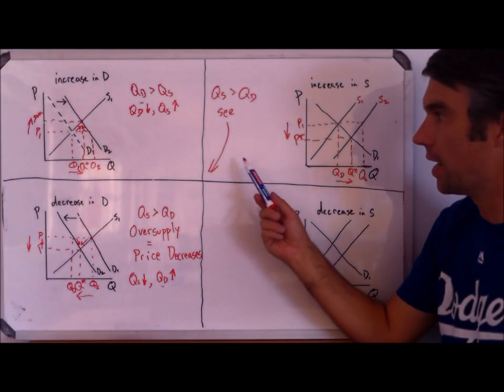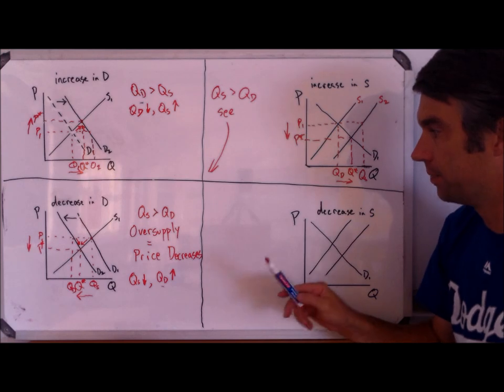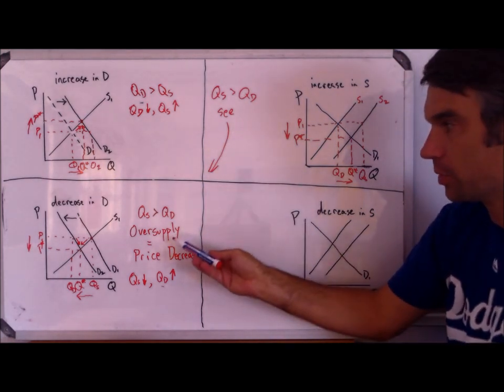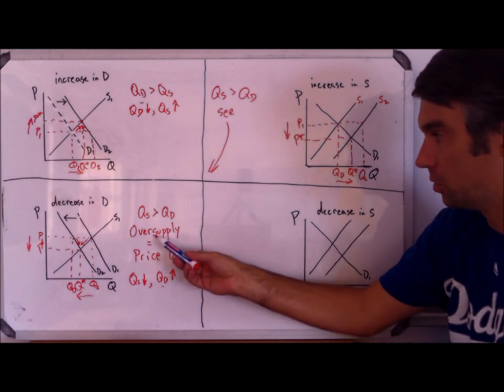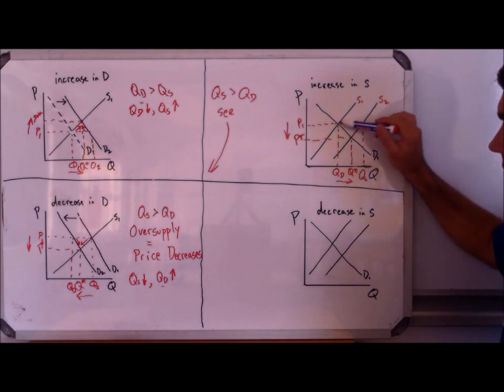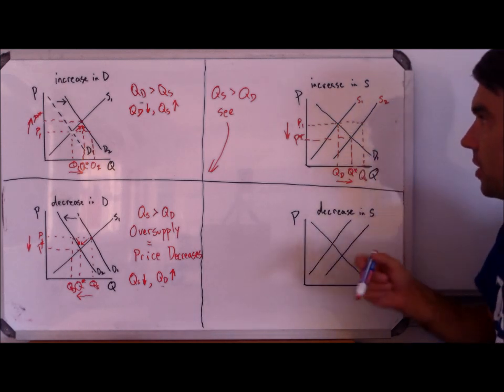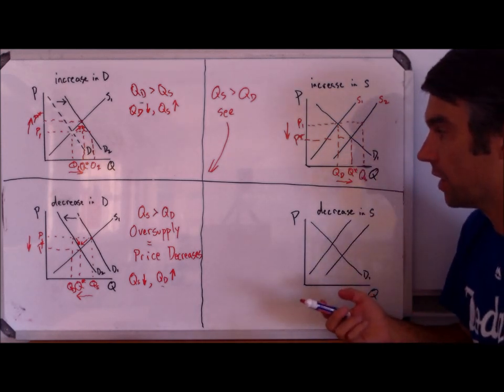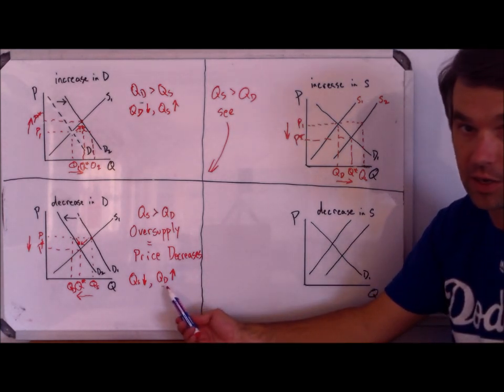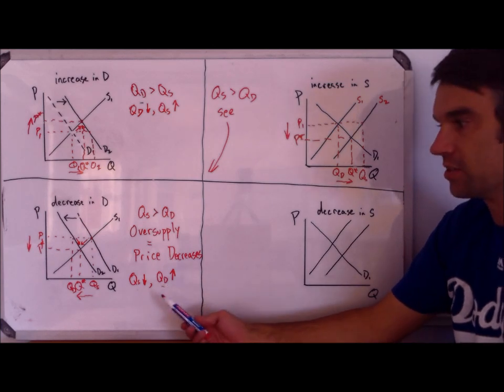You notice here that I did a few things. First of all, I pointed out that this is kind of the same as what we see down here. So we do see an oversupply still. We see there's this many supplied and that many demanded, so that's too much. And again, that means price is going to decrease. Well, when price decreases, quantity supplied goes down and quantity demanded goes up. Okay, so that's all consistent.